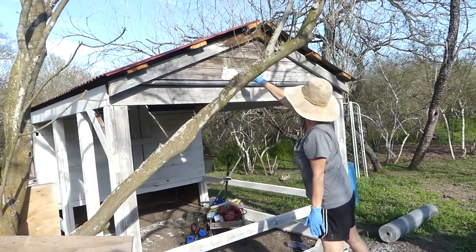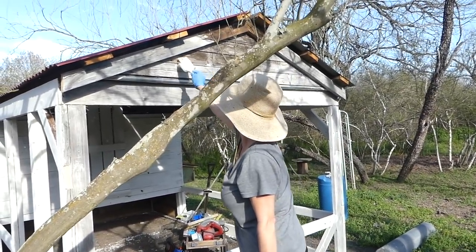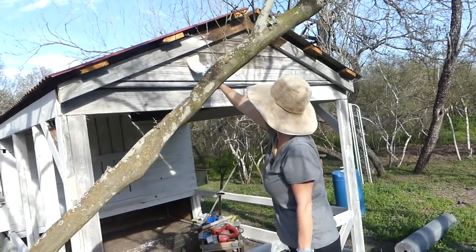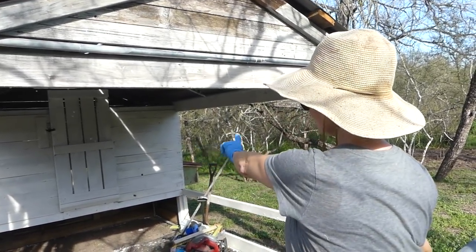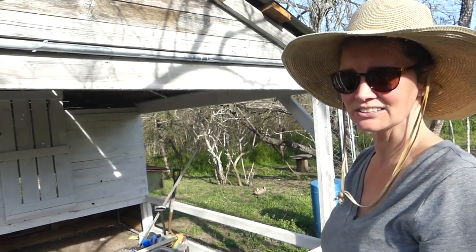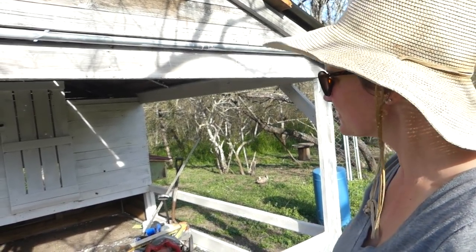It's day two and we're finishing putting the whitewash on. Mama Curbs is doing the work and I'm doing the video — opposite of last night. What do you think, Mama Curbs? I like the way it turned out. I really like the dry — after it's dry, what it looks like. It's very traditional looking, that dry pasty white. I like vintage and old because I think there's a lot of character and a lot of history with that.